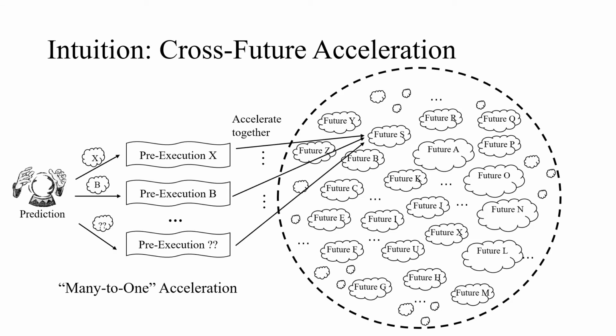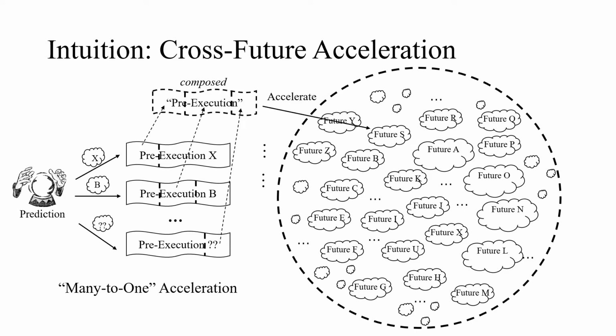Once we decide to do multiple pre-executions, each in a distinct speculative future, we can imagine another kind of cross-future acceleration, which in some sense is the dual of the one-to-many idea just described. It is the ability to make use of as many pre-executions as available to better accelerate the one true future that actually happens. The intuition of this many-to-one idea is to break the pre-executions apart and reassemble the parts together to approximate the actual execution as closely as possible. The goal is to use the increased similarity to achieve higher acceleration.